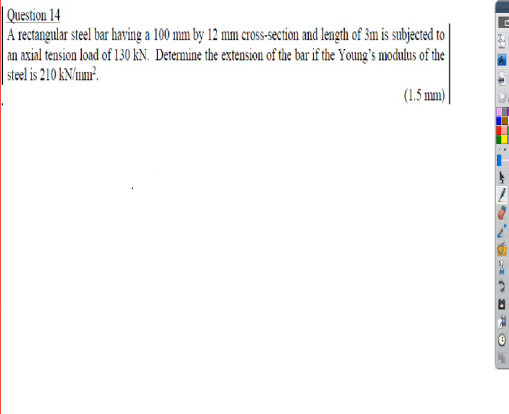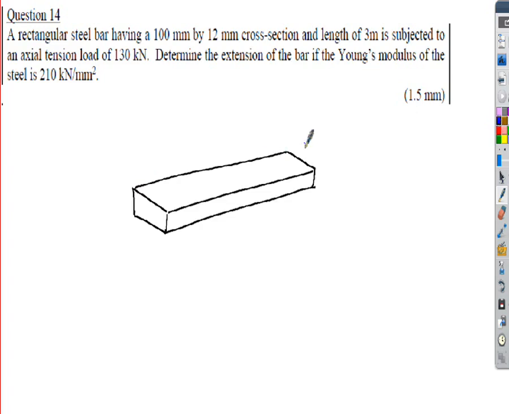A rectangular steel bar, and it's got some geometry here. It's 100 millimetres this way, so that's my 100 millimetres, and it's a depth of 12 millimetres this way. And I'm using millimetres here because if you look in the question, you can see that the steel elastic modulus is given in kilonewtons per millimetre squared. If that had been in meters squared there, I'd put my geometry in meters. But as it's in millimetres squared, I'm going to keep my geometry in millimetres. So 100 millimetres by 12 millimetres, and I'm just getting that from the question. That's the geometry given in the question.